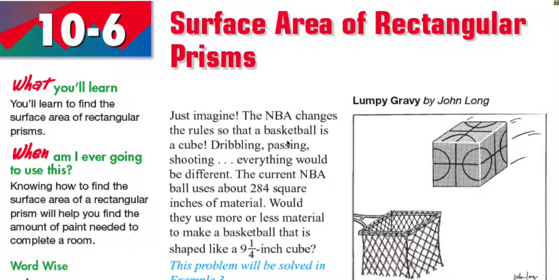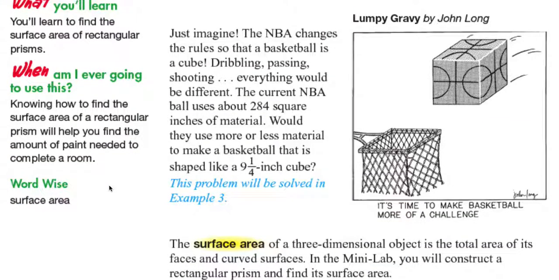Lesson 10-6, Surface area of rectangular prisms. In this lesson you learn to find surface area of rectangular prisms. When are you ever going to use this? Knowing how to find the surface area of a rectangular prism will help you find the amount of paint needed to complete a room. Okay, so the word that we need to know is, of course, surface area.